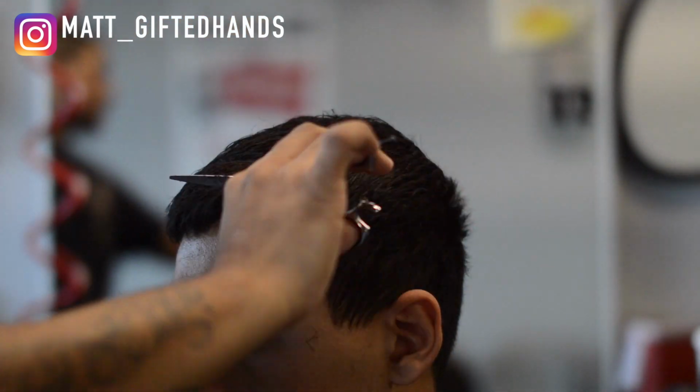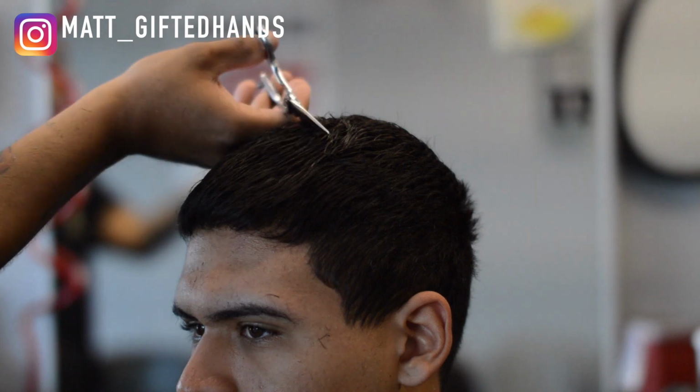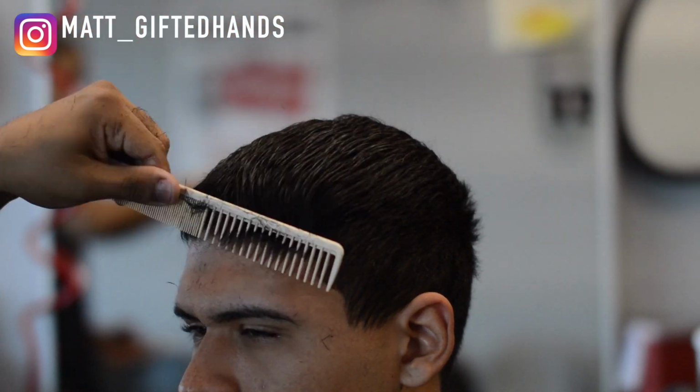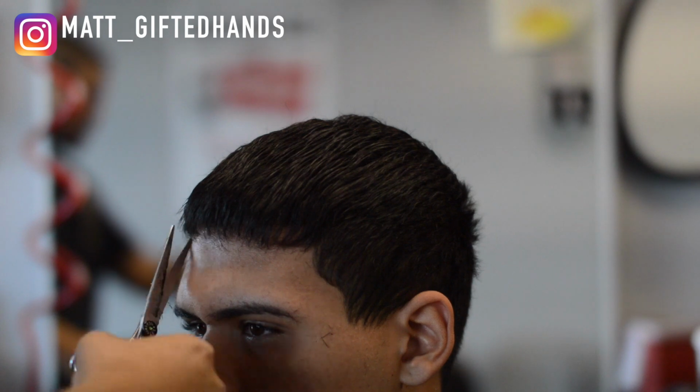But right here I'm doing some slicing technique to add some more texture to the top. It's kind of like whenever you take a pair of scissors and glide it across a piece of paper. Just make sure it's kind of damp on top so it doesn't pull too much. And then right here we're doing some notching.